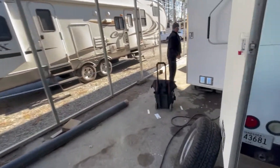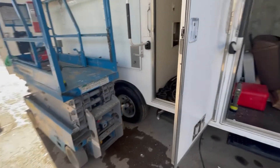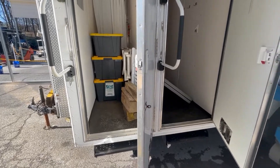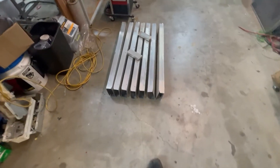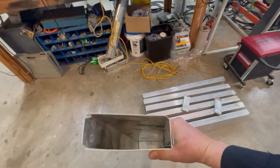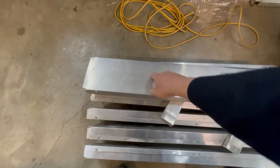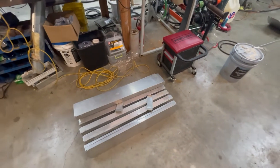Mr. Lewis is over here getting all this cut out, going through the bays right there. This thing's got four showers in it. The customer supplied us the metal, and Manny has gone in and bent it and made the ductwork out of that — it'll go through the ceiling. Once he gets all that in there, we've got some vents to distribute the air out of it.